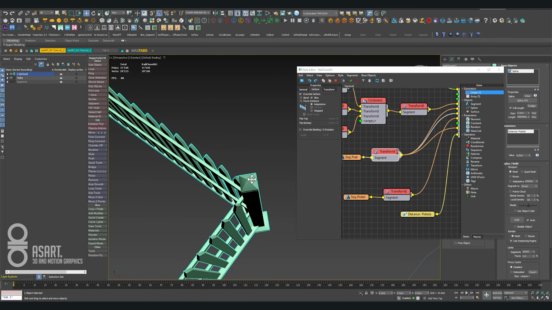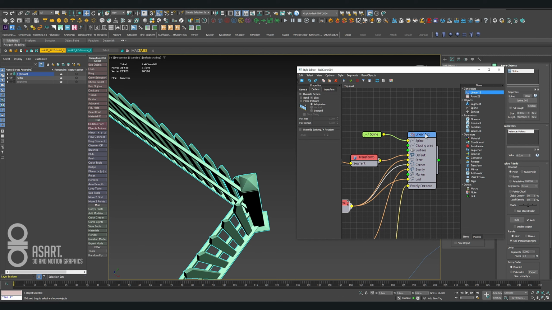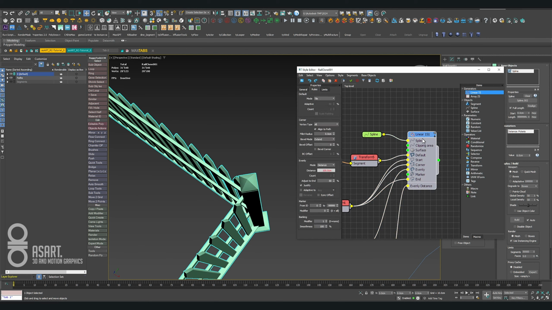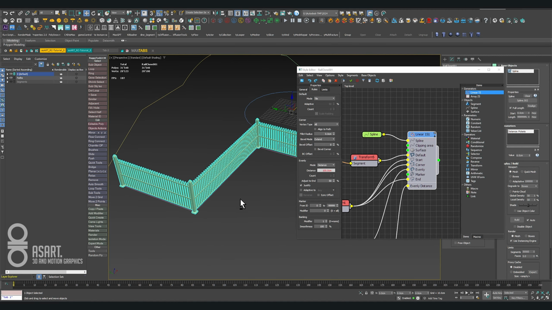Now it is following our path and it rotates 45 degrees, and we can turn that off as well. So select the linear 1S generator and then uncheck align to path, and that will fix this problem. So that looks now much better.